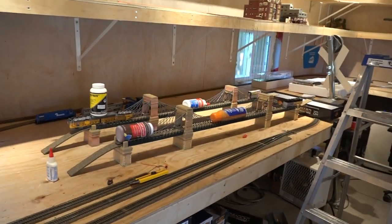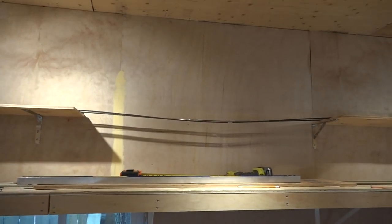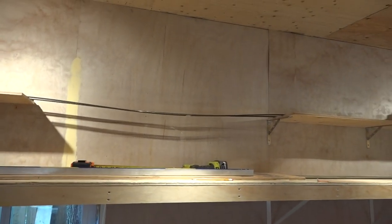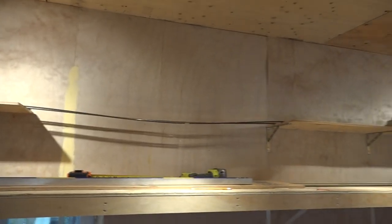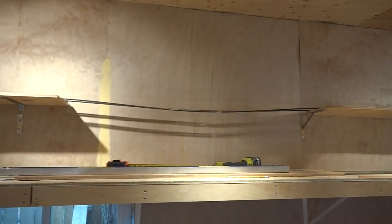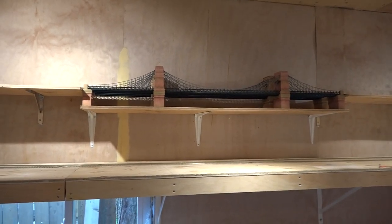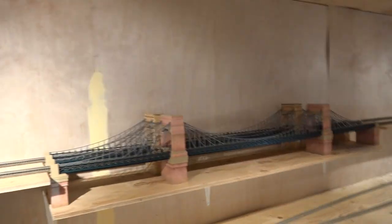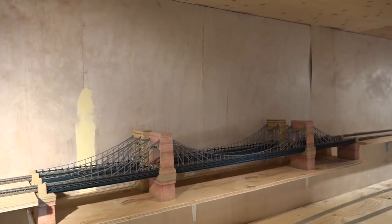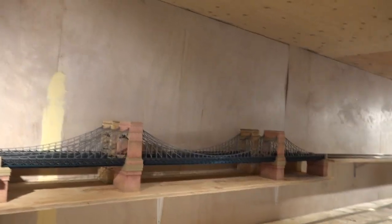Okay, so I got some cork in there, drying I hope, and I got the wood taken out and cut 52.5 inches, 52.75 inches. So, all right, let's see if I can get this to match up. Okay, so I got it installed. Now I guess the only thing left to do is make sure a train will go over it. Oh, and the GoPro. All right, let's check it out.